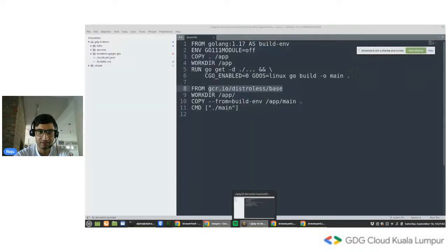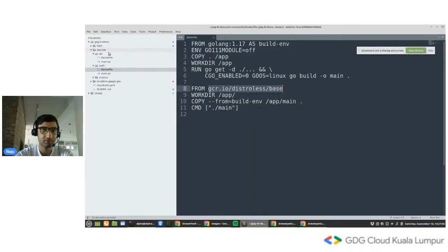The reason is, for the API I used the base image Golang 1.7, and it created a big 300 MB image. And for the auth and for the product as well, I just used Alpine, right? So by using these minimal images, the vulnerability count goes way lower.